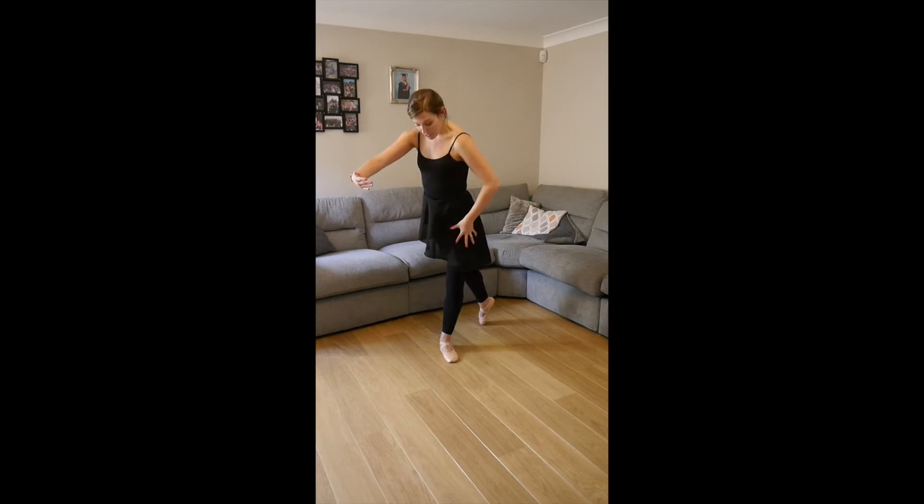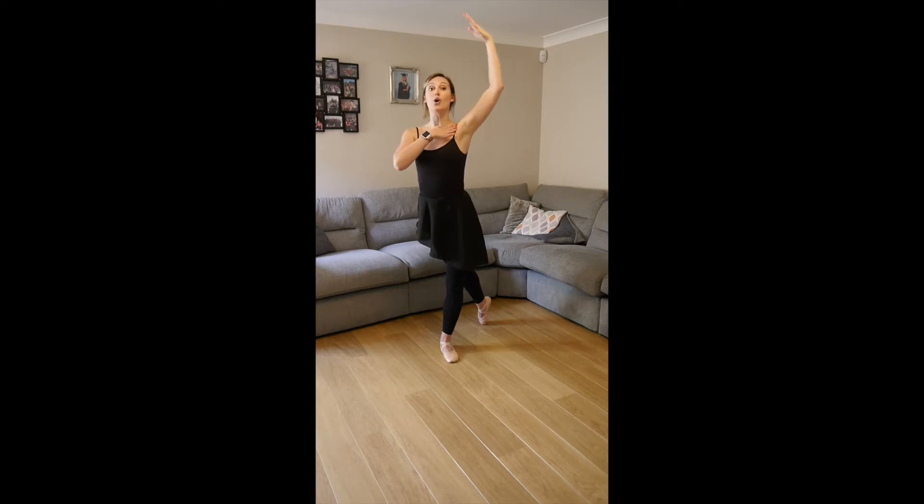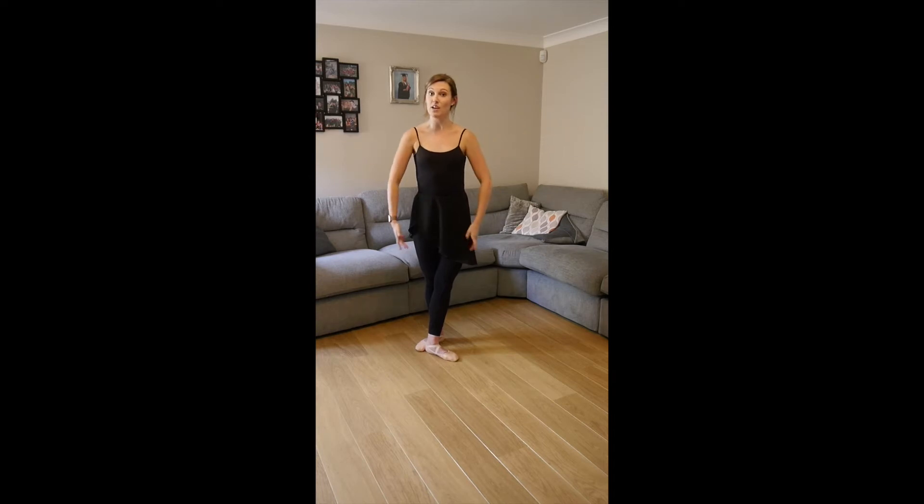The same arm as the same leg is going to reach back. So our right arm is going to lift up and we're making this fourth crossed position here with the arms. We're going to keep circling the arm and open out this right shoulder — look at the arm, use the head, and bring it back round. So we're drawing a nice big circle with the right arm. If you want to, you can take a bit more of a high release, using more of the chest, taking more of a back bend. And open round, back through, close.